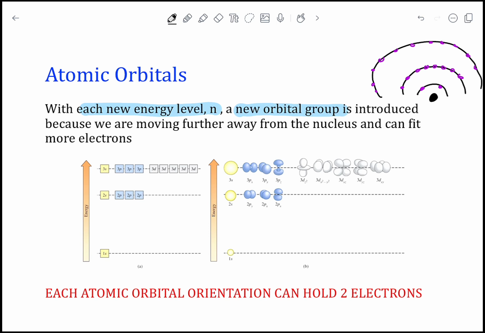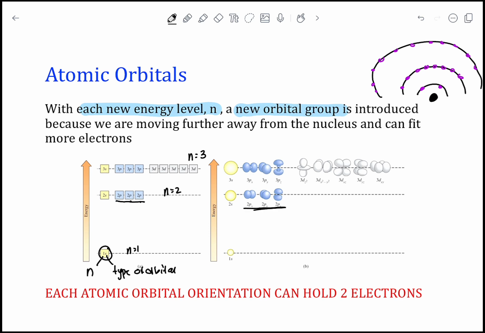So we see here by this energy diagram that with each new energy level, so here's n equals 1, n equals 2, and n equals 3, we start off in n equals 1 with just a 1s orbital. The 1 here tells us that that's n, and then the s is the type of orbital. Then when we go up to n equals 2, we now have a 2s orbital as well as our 2p orbitals. Remembering that there's 3 orientations of a p orbital in space, we have to account for all 3 of those here. And you can see those orbital shapes on the other side.